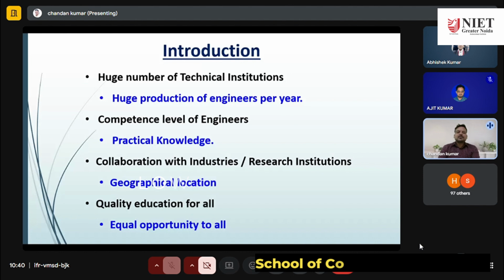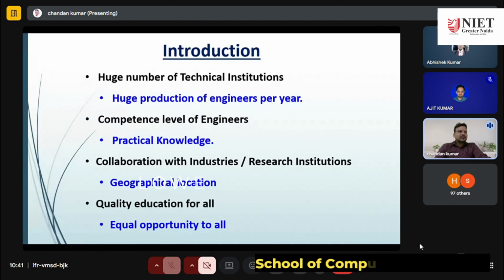And lastly, we talk about quality education and equal opportunity. So these platforms, that is, virtual labs, give you quality education. Why am I saying quality education? Because once we come to our portal and see the content, whatever experiments or labs we have, they have been designed by the esteemed professors of the IITs. We have 6 IIT colleges in collaboration and 5 non-IIT colleges. We have IIT Kanpur, IIT Bombay, IIT Roorkee, IIT Guwahati, IIT Kharagpur. Okay, so whatever content you are going to get, no doubt you are going to get quality.